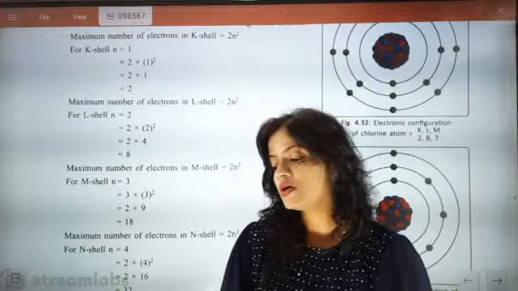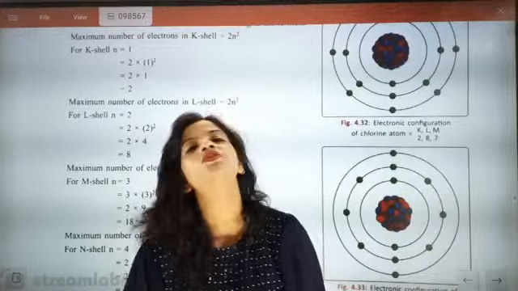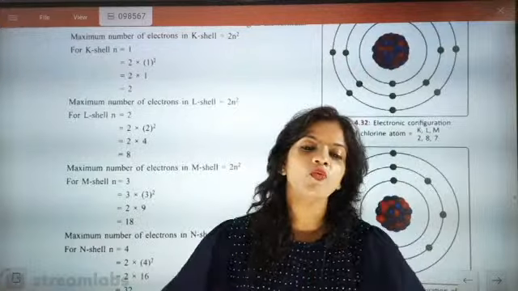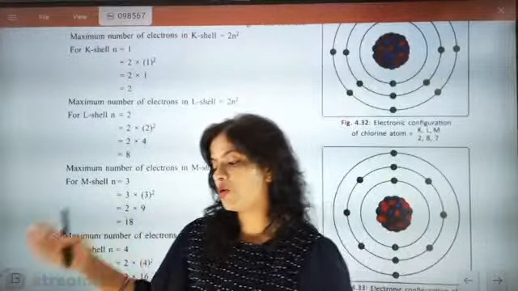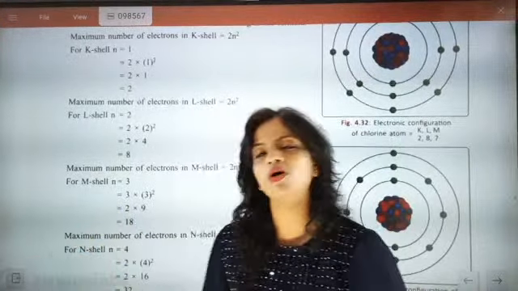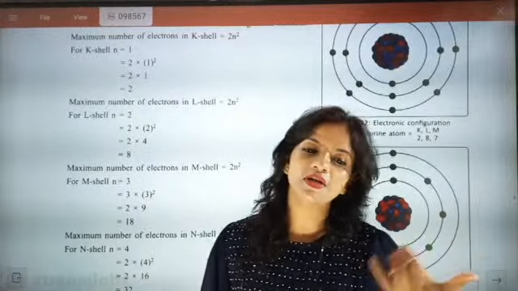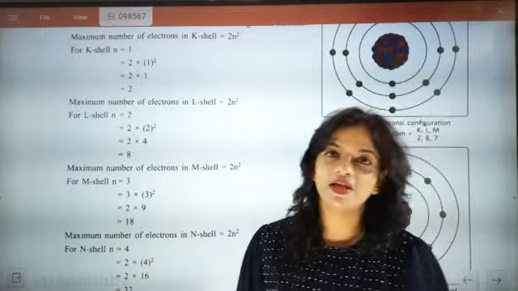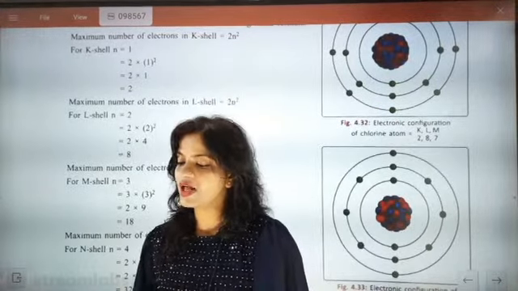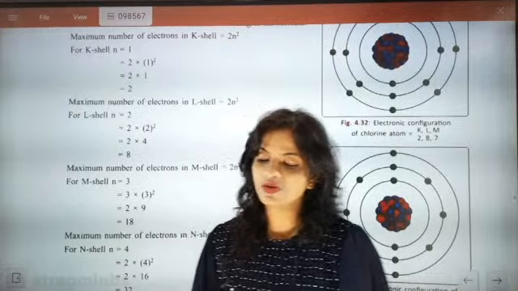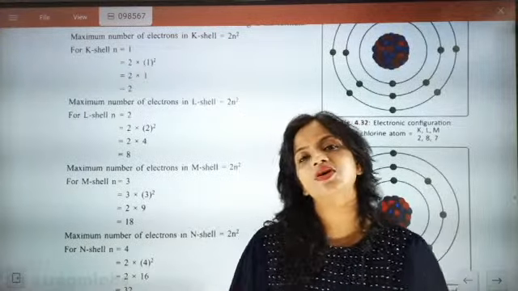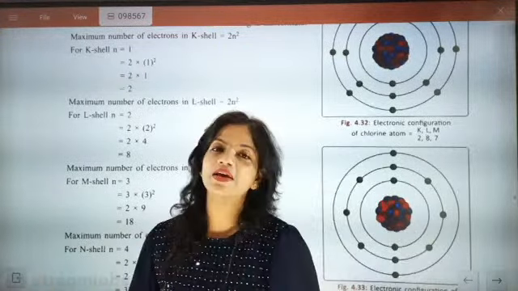The concept of a circular orbit is okay, but if I want to go from a lower orbit to an outer orbit, meaning inner orbit to outer orbit, then 100% I will be gaining energy. Yes, absolutely. I'll gain energy and only then will I jump from a lower energy level to a higher energy level.